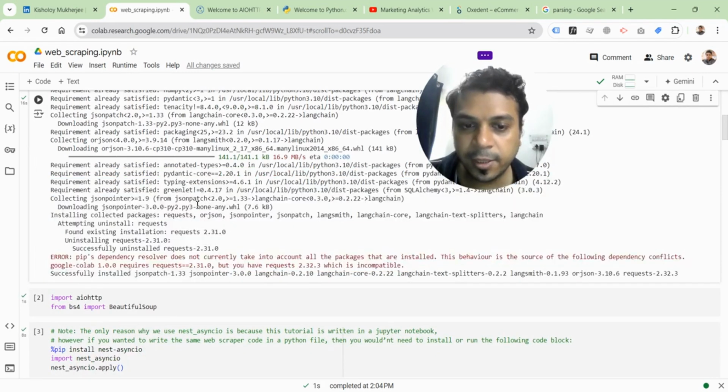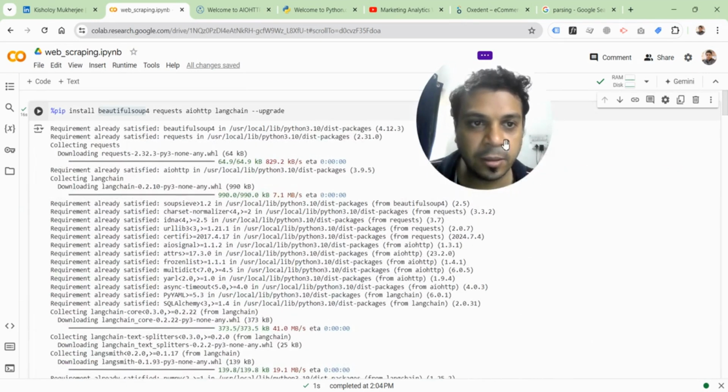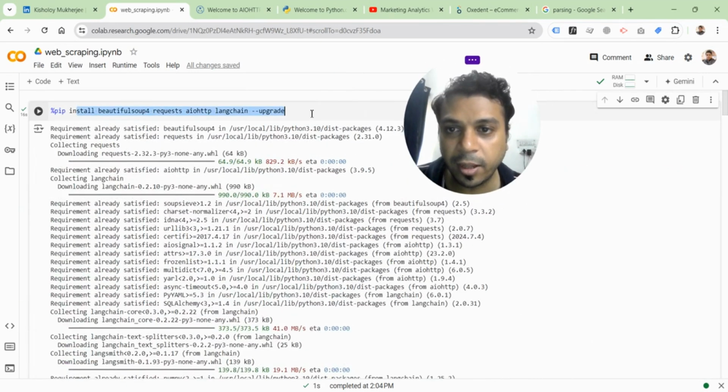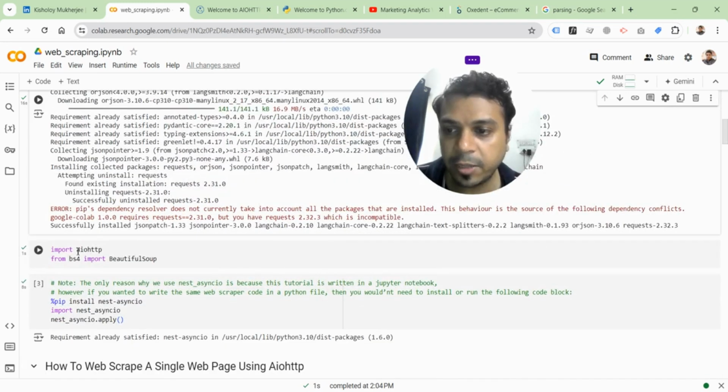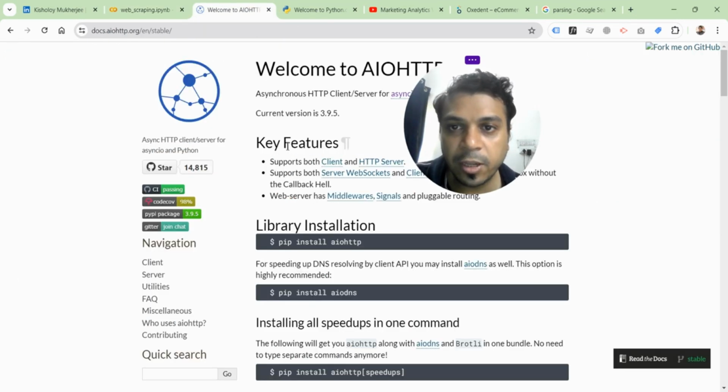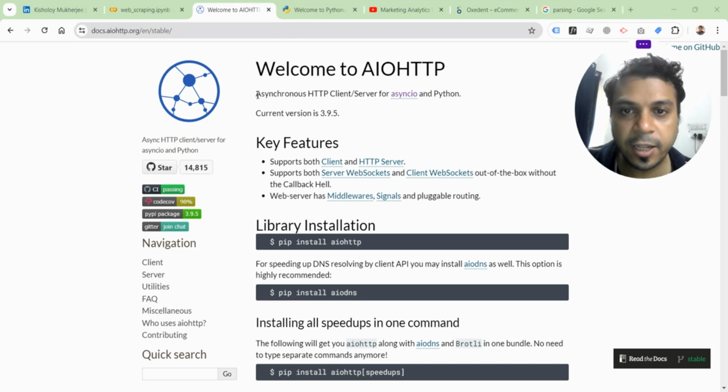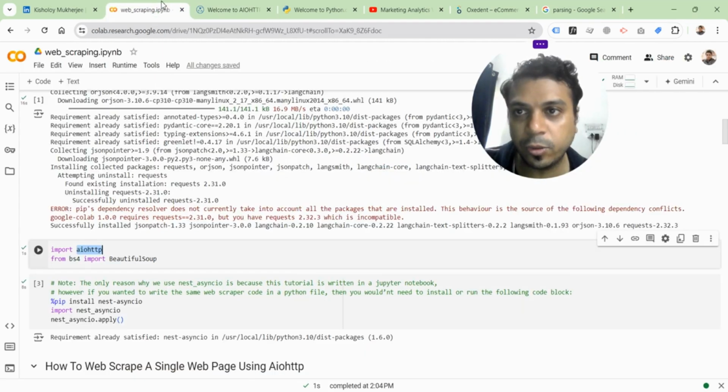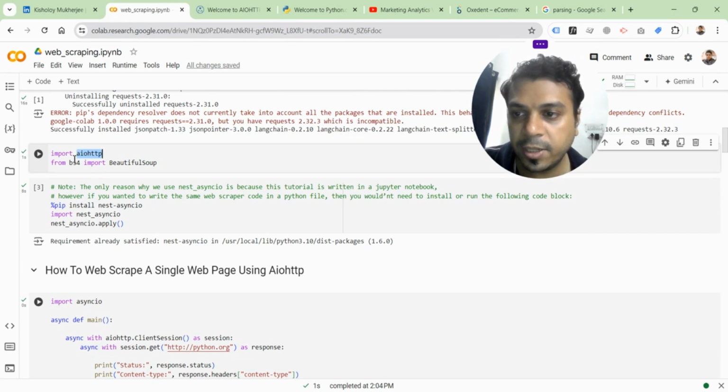Once you've installed that, this will take some time. It's a bit of a time taking process, so I've already done this. This installation has been done, and then you have to install something called aiohttp. If I jump into their documentation site, you'll see that it's an asynchronous HTTP client and server for asyncio, which we're going to require in a while, and it's also used in Python environments.